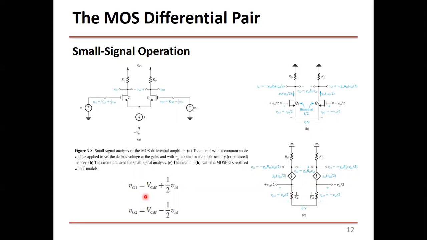Okay, and VG1, we assume that VG1 has two signals: the common mode part, which is the DC part, and this is the AC part. Okay. And since the VID is connected between both of them, we assume that VID is divided by half. So we have half of it here and negative half of it here. So if you add them up, you get VID. So if you have half of VID here and negative half of VID here, then it's as if you're having plus VID between the two of them. Okay.